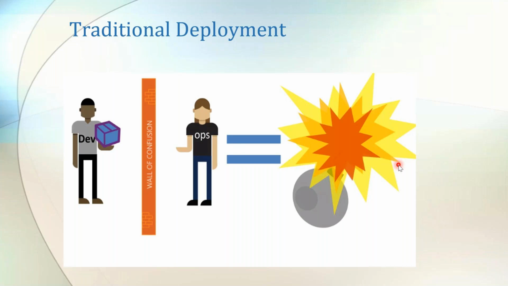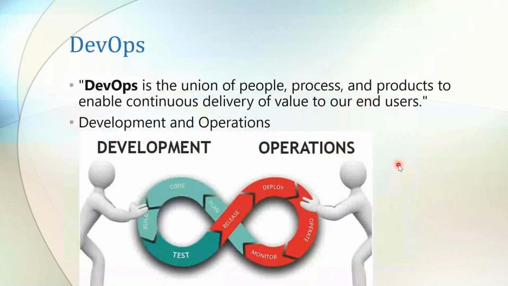So this is how we had a lot of challenges with the traditional deployment. So now the thought came that I want to implement the agile technology. That is, I want to deploy the code immediately into the live environment. I don't need to wait for 2 weeks or 3 months of time. But if I want to adopt it, I have to come across all these challenges, and how I can overcome all those challenges. Then only the DevOps concept came into the picture.